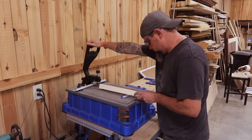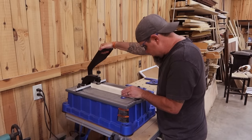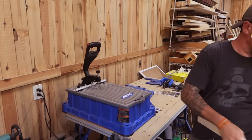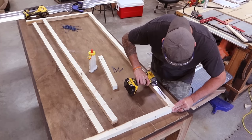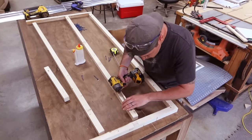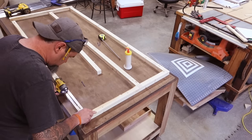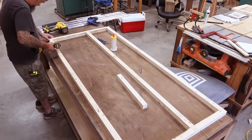I'm going to show you a tool here that I haven't used much in many videos, but this is Craig's Foreman. Really handy for a lot of pocket holes. I'm going to be putting two pocket holes on the ends of each piece. And if you'll notice, I'm actually putting them on connecting edges. The reason for this is they will be easier to conceal as we go along with the build. So for our long frames, we're going to start by connecting part B to part A. We're going to drop down 10 and a half inches and then put in another part B, and then our final part B will be installed at the very bottom.